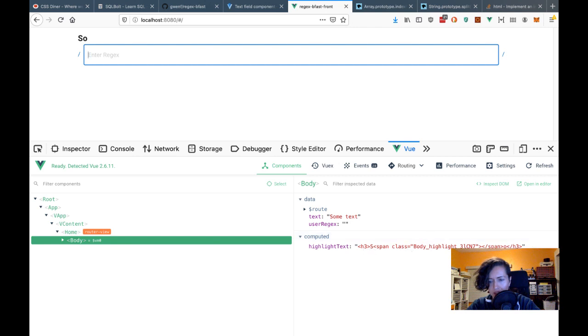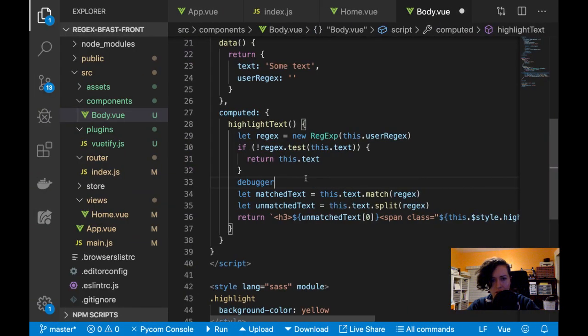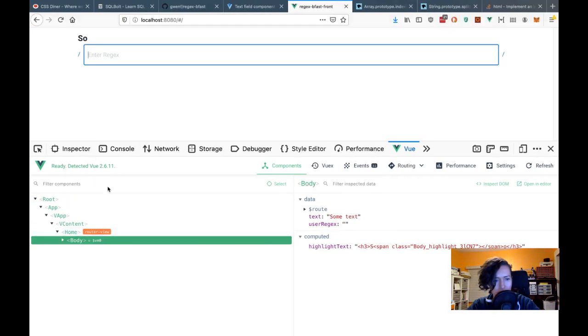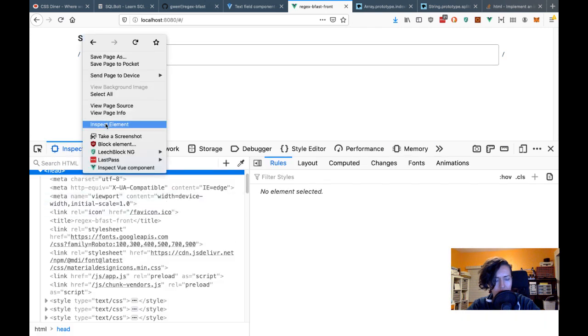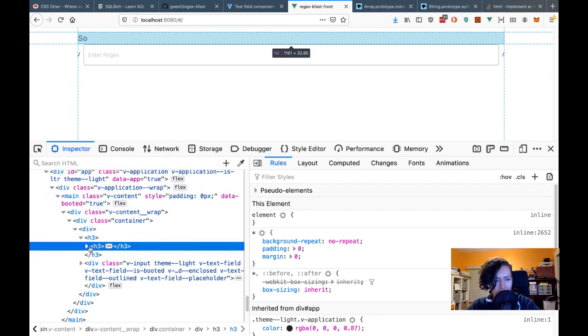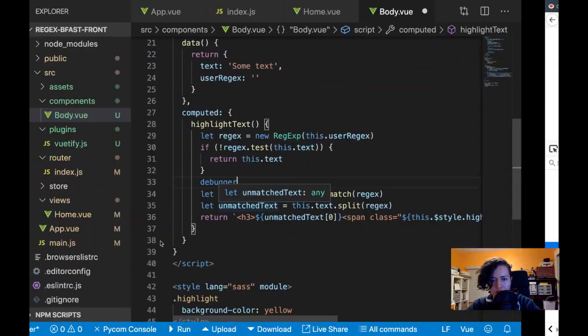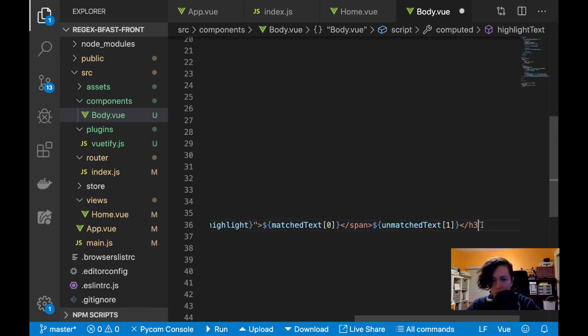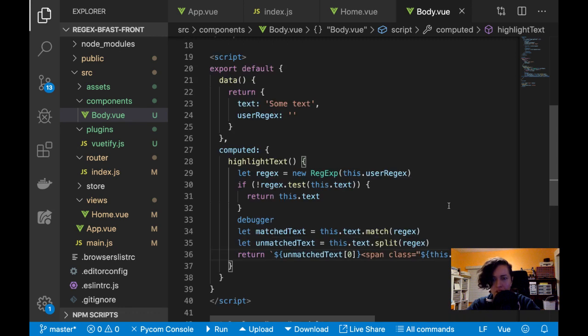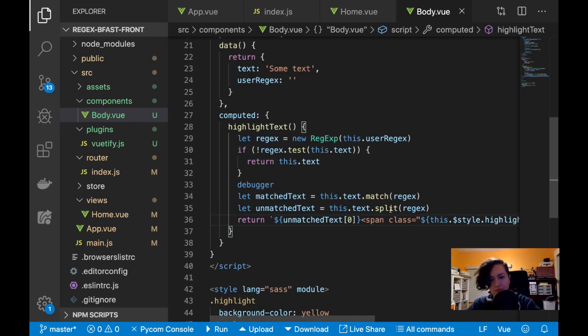Yeah, it's still returning this HTML. And actually, I have one more question. So let me look at this. Inspect. So I'm injecting an H3 inside of an H3, so I actually don't need this. I thought maybe it was replacing it, but it's not. Okay. It's like an inner HTML.